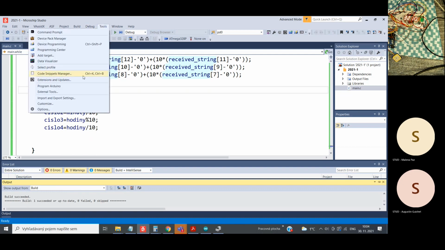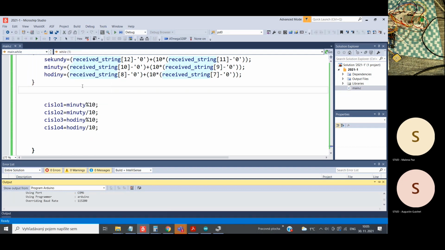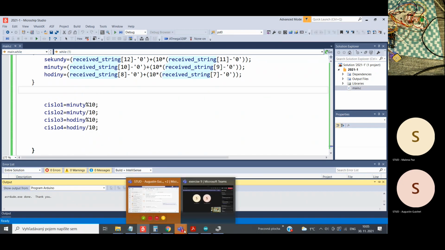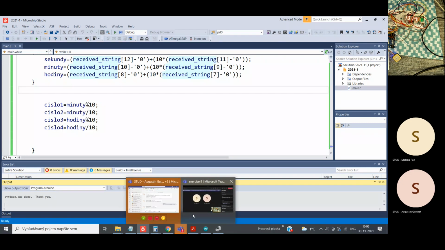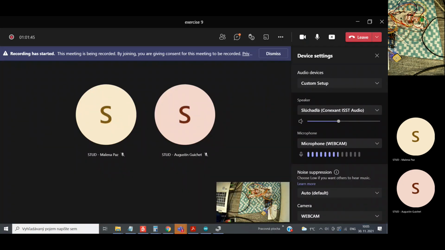Okay. So this is not the correct time, but now I try to connect the GPS receiver.